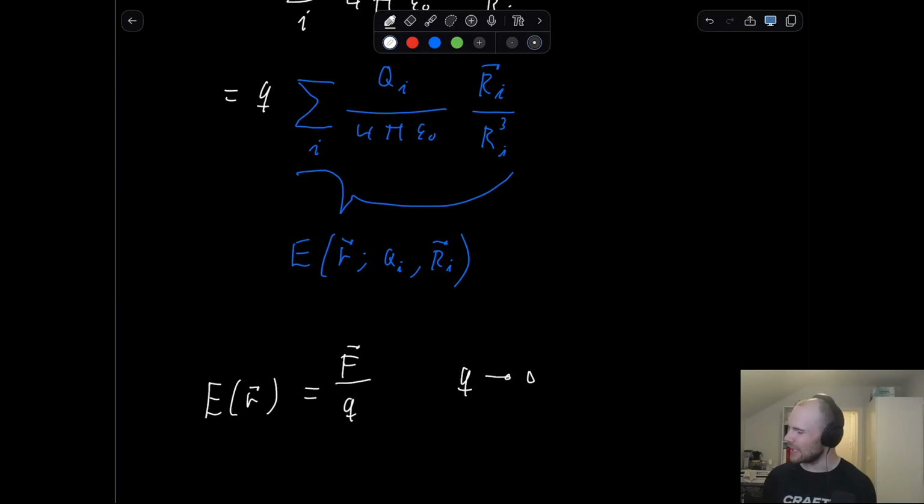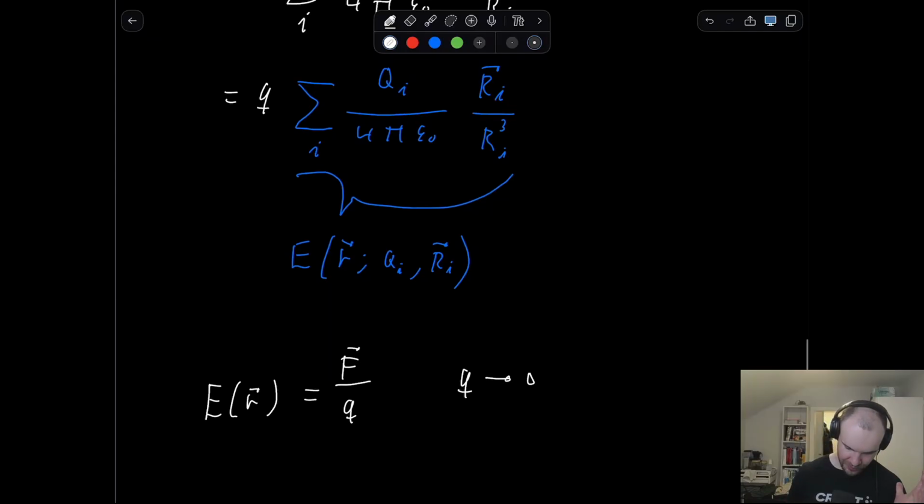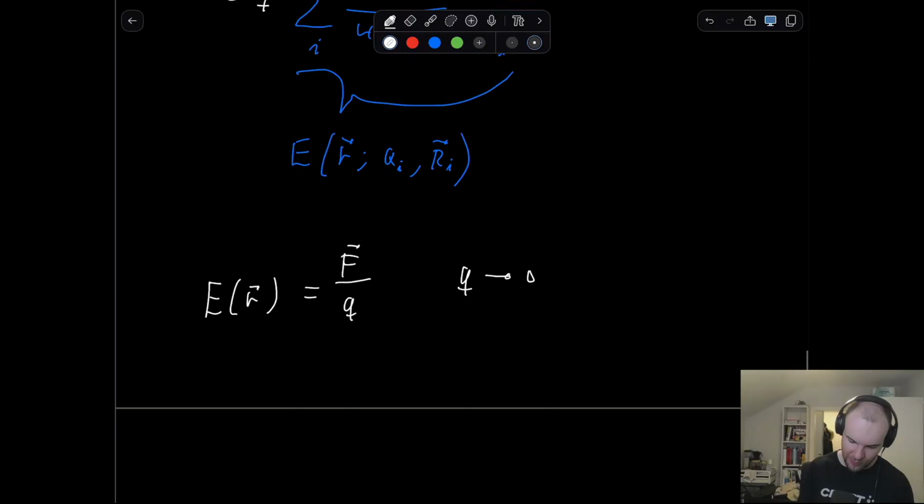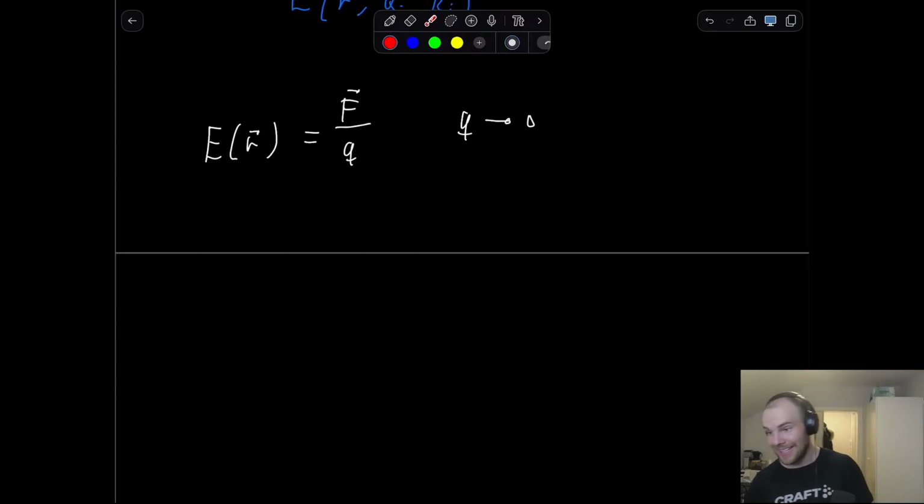Now, why do we want Q to approach 0? The idea is like this. When I want to measure the gravity on Earth, I can do that easily even though I'm standing on it. The reason is that my contribution is not that big at all compared to the planet, it's nothing. It's pretty easy to measure. And we're thinking the same thing here. We want our test charge to not affect the other charges, so that is why we're letting it be as small as possible. So that's the idea there.